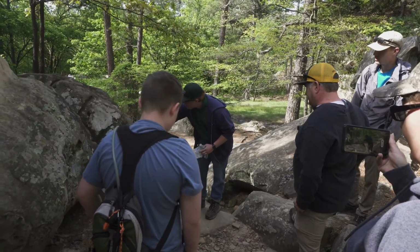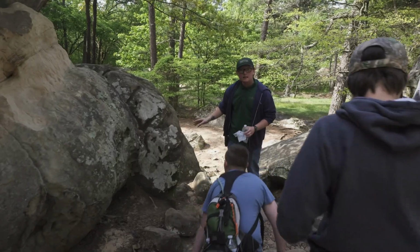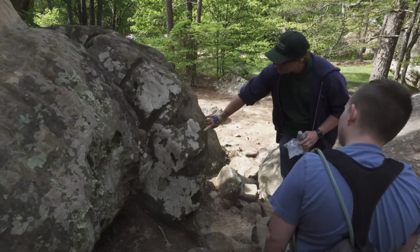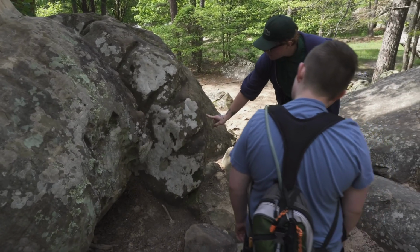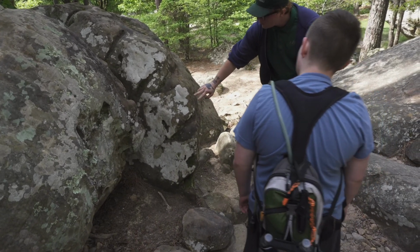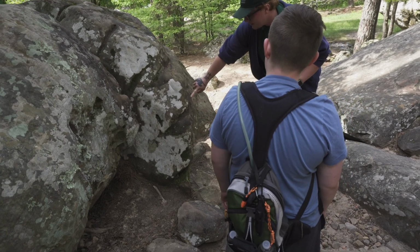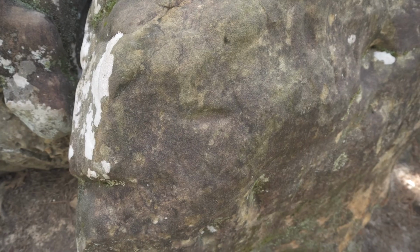Before we call it, there's one more thing I want to show you on this rock here. It's really faded, so it's kind of hard to see. What it is, there's a carving and it kind of looks like a T with a W on the bottom there. What that actually is 2 J's in the shape of an anchor put together. Those are the initials of Jesse James.